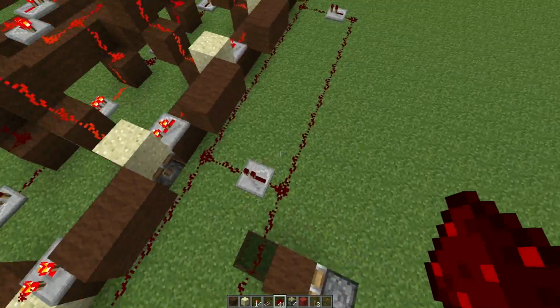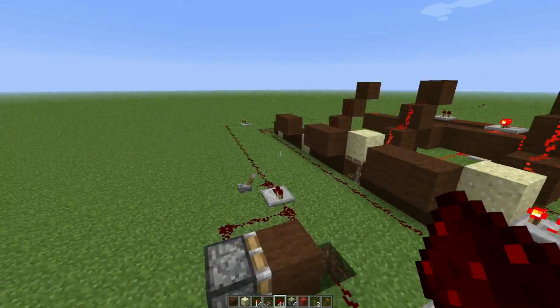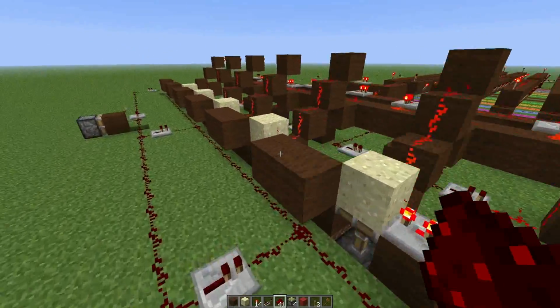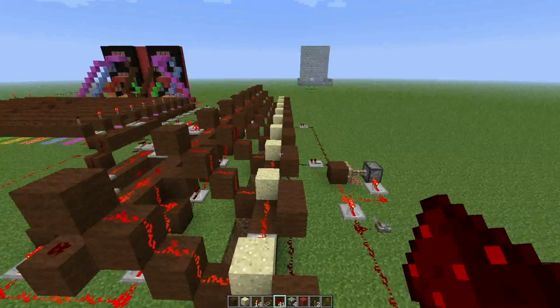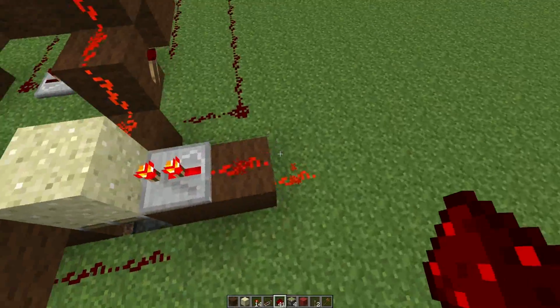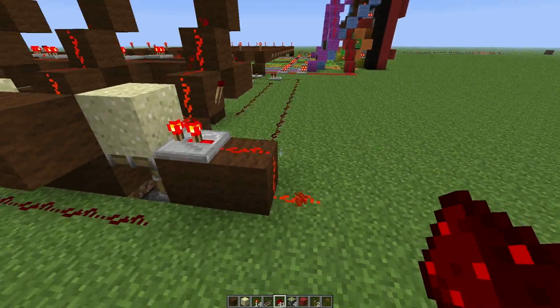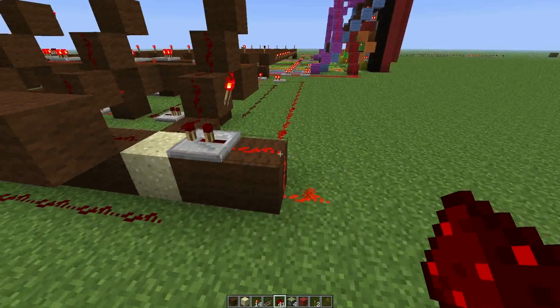The way this works is that this gets a 1-tick pulse, and it sends that to all of these pistons, which can then quickly flash up and down again. And then up here you have in this end down here, and now we can see the resetting function too. When it gets to the end, the 10th pulse, it resets, as you can see by turning this off.